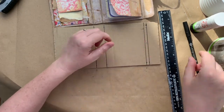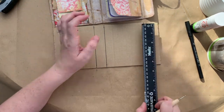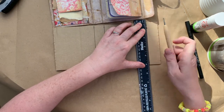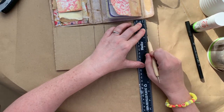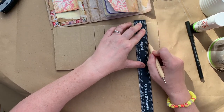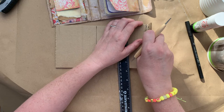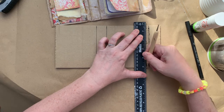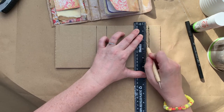So I have a scoring set. I don't have a scoreboard, but I have the pens to do it with. I got these in the range for about £2. So that end was a bit big for it. It's a little bit difficult doing this, to be fair, because I do feel like I'm breaking the book, but almost breaking that first layer is helpful to creating the sharp edges. It just feels like you're damaging it, which I suppose technically you are, but not irreparably so.